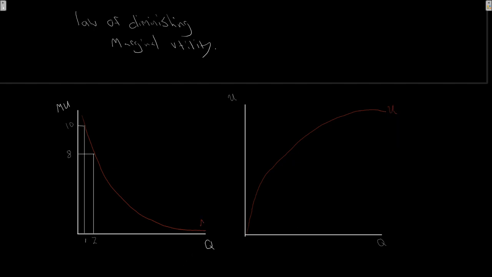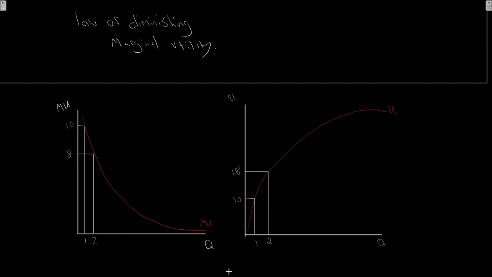So we would have utility versus quantity. If we think about it, what's happening? Very similar story. We had our first slice of pizza. That gave us a jump from 0 to 10 utility, happiness, satisfaction for that slice of pizza. We jump on to our second slice of pizza, and our satisfaction jumps as well. We got an extra 8 for our second slice, that brought us up to 18.